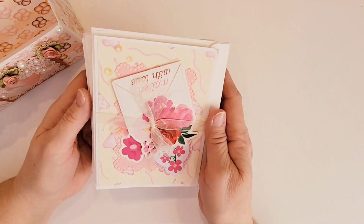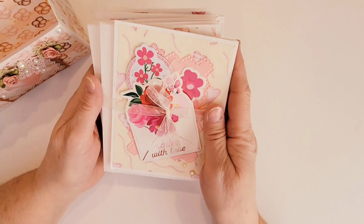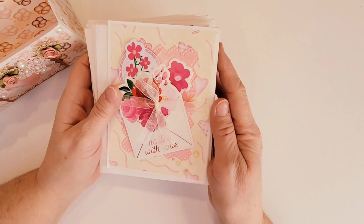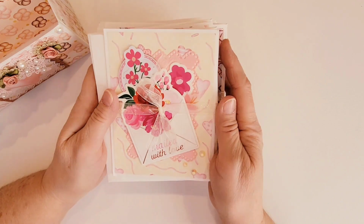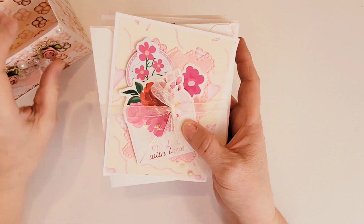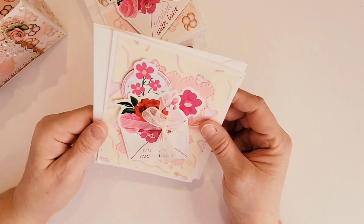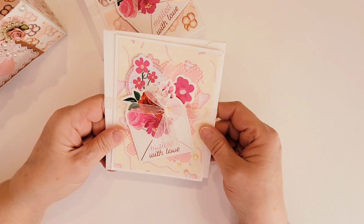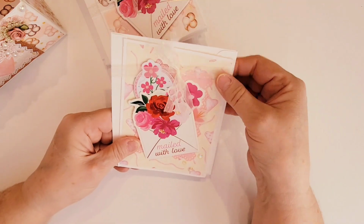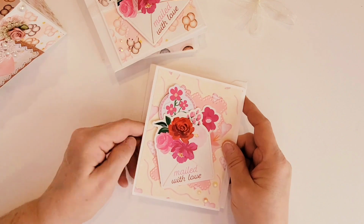And what I've done here is made a grouping of 6 greeting cards, and I did leave them blank on the inside so that the recipient can either just make notes or they can turn them into Valentine cards or birthday cards or just because cards. So what I did was I made an envelope for each one. These are an A2 size card, and I tied each one up with a little piece of glittery ribbon. So we just take that off.